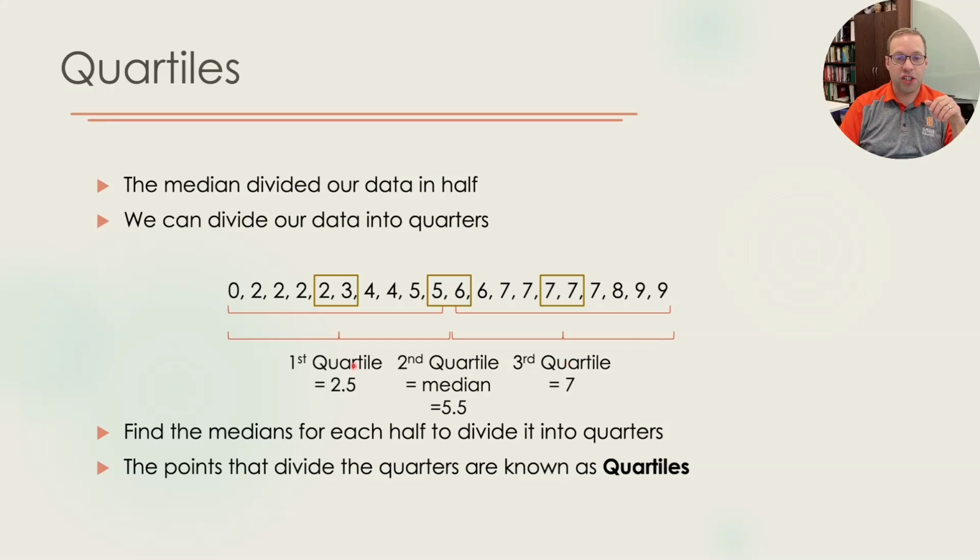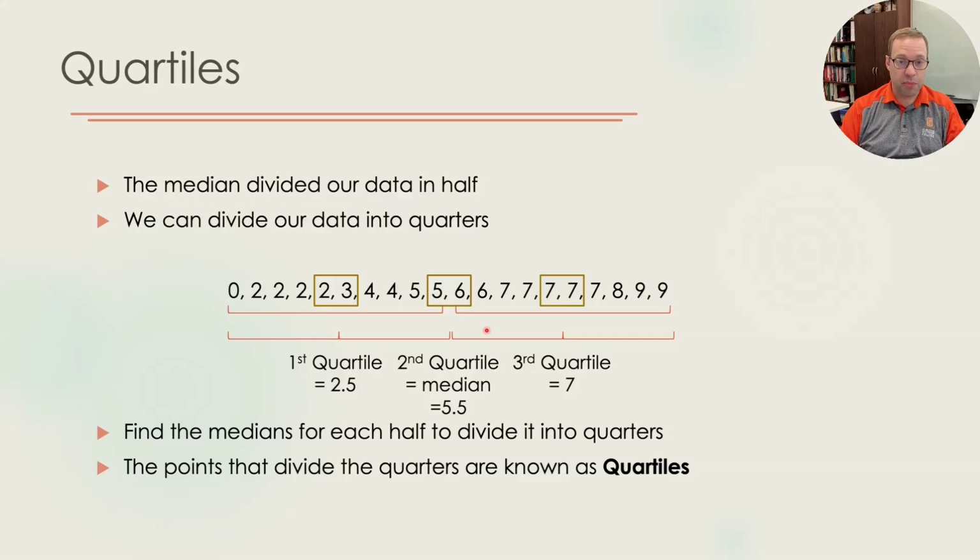and the separations are the median of the first half, which we are now going to call the first quartile. Why? Because it's the value above the first quarter of your data. The second quartile is the value above the second quarter of your data, also known as the median. It's the same thing. Second quartile and median are the same. Third quartile is the value above the third quarter of your data.